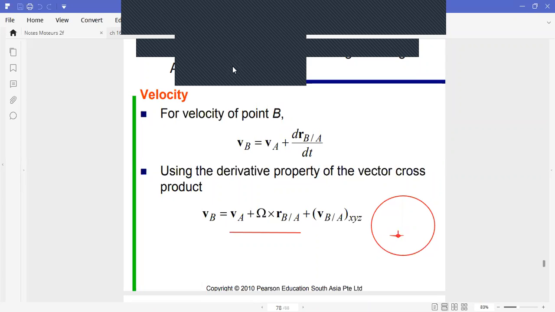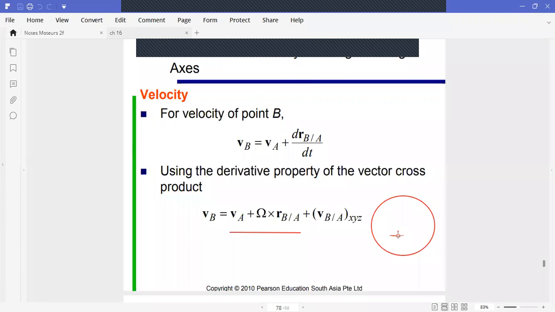But since the occupant is also able to move on the rigid body, okay? So in addition to the velocity given by the rigid body, I should add the velocity of the occupant with respect to the rigid body. So I should add velocity of B relative to A, okay? This will give me the total velocity of the occupant, which is the velocity given by the rigid body plus the relative velocity of the occupant with respect to the rigid body, okay?